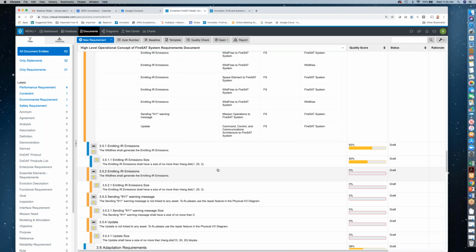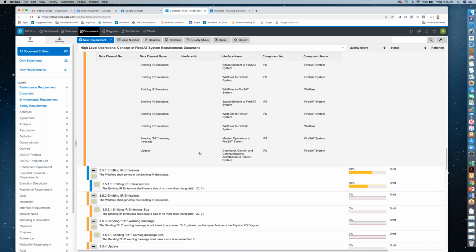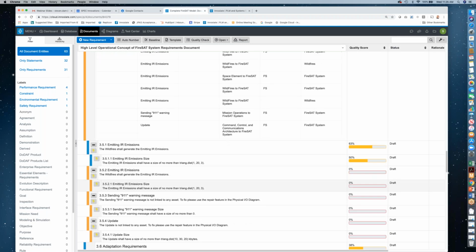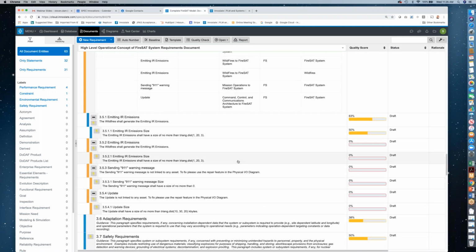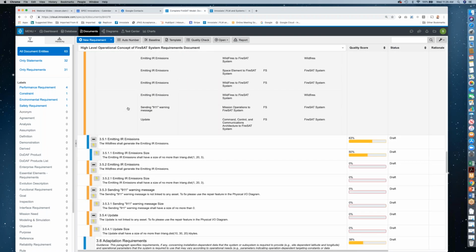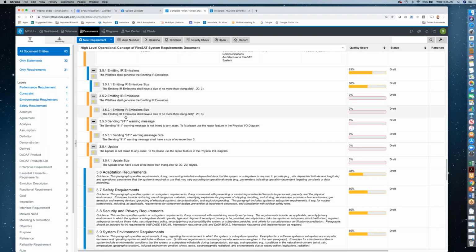The interesting thing about this example is it's showing me actually, I haven't done a great job of modeling yet. So I actually need to work on that, on this particular model. So also, if you notice here, the data flows have actual requirements associated with them. So here is the requirement: the wildfires shall generate the emitting IR emissions.